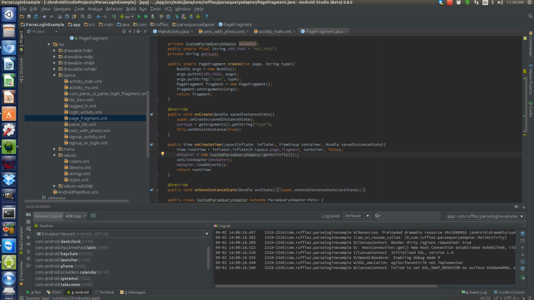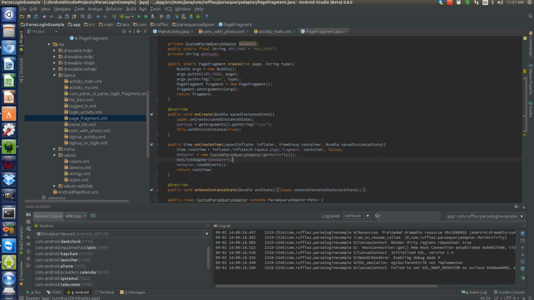If you wanted a reference on what the original ParseQueryAdapter view looks like, it looks kind of like a contacts list where you have a small little icon on the left hand side and then a text to the right of it. So it's like your picture of your person and then the person's name. That's kind of what the default view would look like for the ParseQueryAdapter.